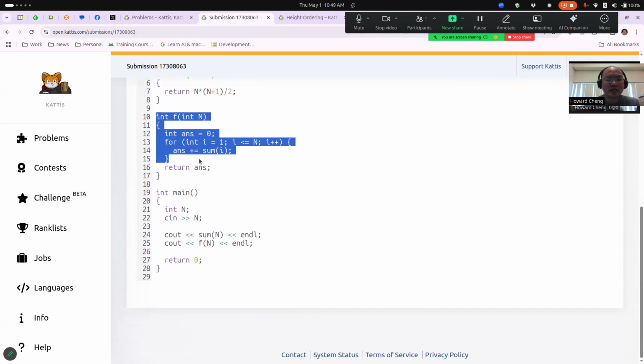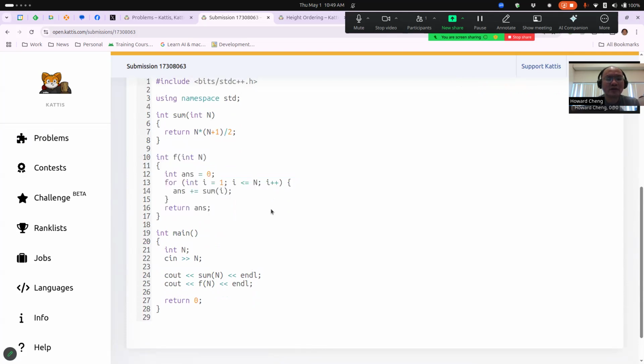All right, the second part is to sum up the answer for the first n days. So I have an answer that's 0, start at 0, and I just loop through. And this time I have to remember that my loop is not the usual 0 to n, I equal to 0, I less than n, but I need to make sure that I call sum of 1, sum of 2, all the way sum of n, not sum of 0 all the way up to sum of n minus 1. Okay, so I have to be a bit careful here. But other than that, that's pretty much this problem.